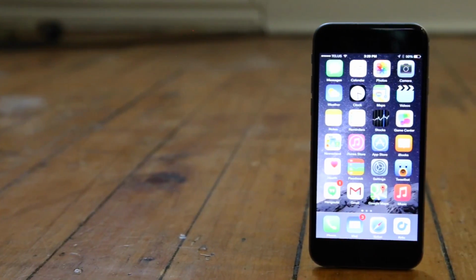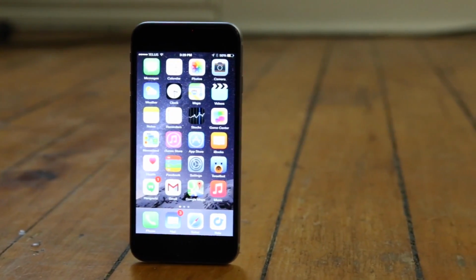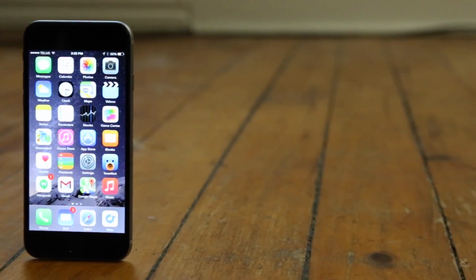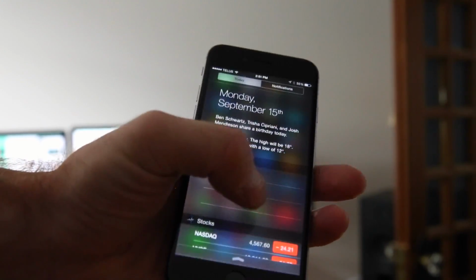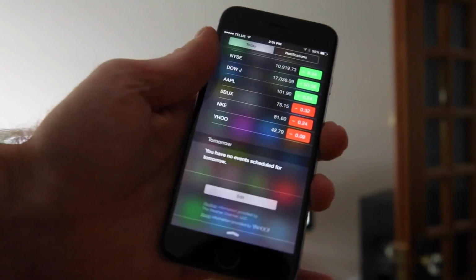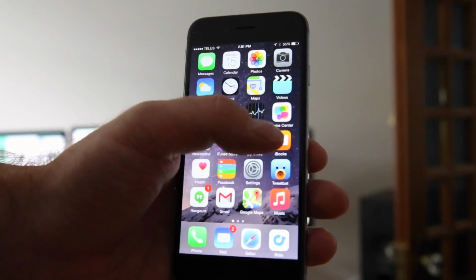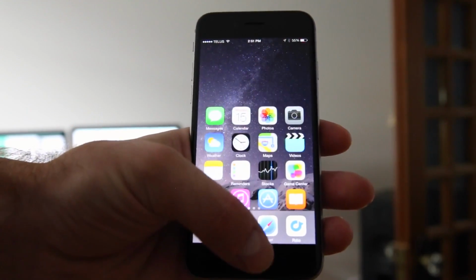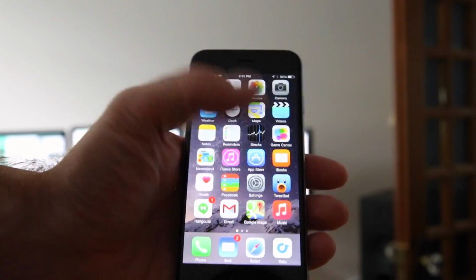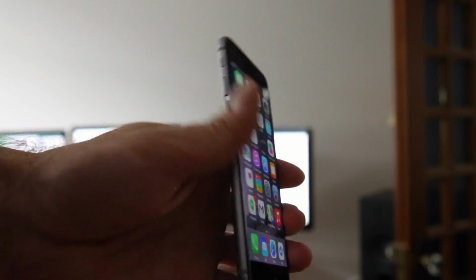And what I can tell you about this design is that it is the biggest change in iPhone hardware I think we've ever seen. It's definitely my favorite hardware industrial design that they've done for an iPhone, and it's kind of reminiscent of the iPhone 3GS in terms of the way it feels in the hand, and it's a better feeling in the hand. It's more comfortable, it's very light, it's deceptively light. You wouldn't think it with a larger screen, and it's still very easy to use. As you can see, I can reach the other side, I can reach the top corner. So I have fairly large hands, so that's going to differ depending on who is using it, but it's still a very manageable device in my opinion.